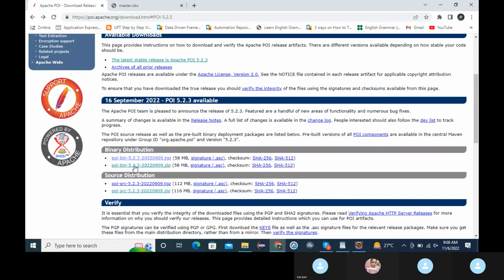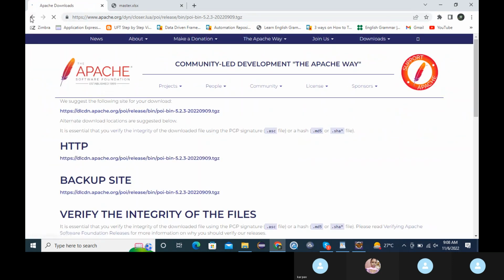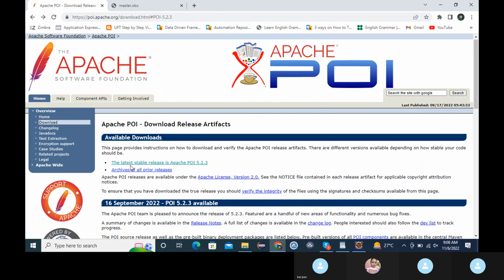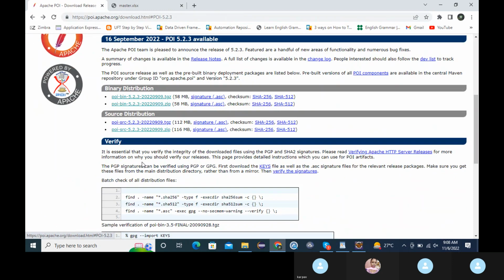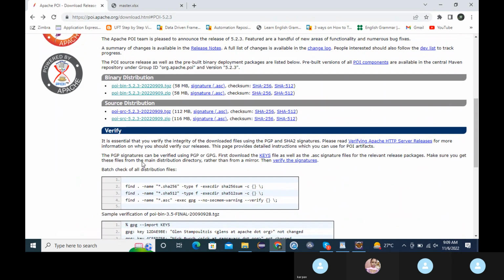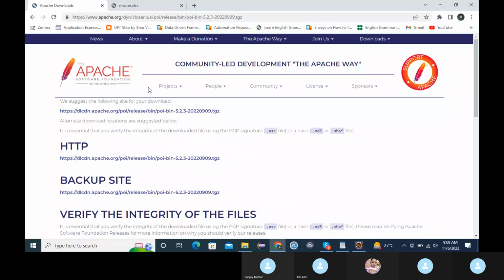From here, you have to select the binary file, or the best one is you can simply select the latest stable release. Click on this, and it will navigate you. So this is the release one. Click on this binary distribution, and from here you can download this one.